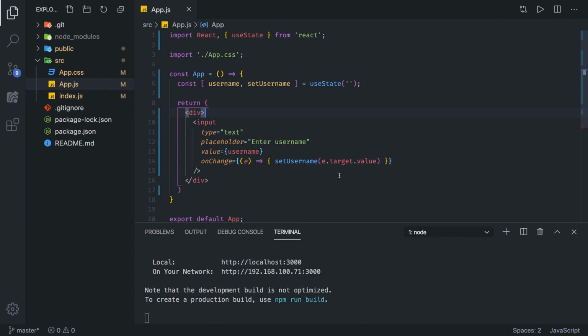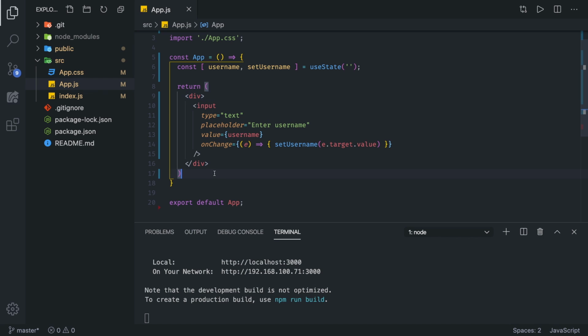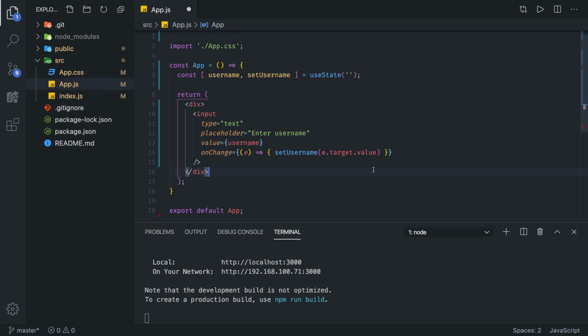For people who are new to React, this may seem like, okay, this is a basic thing to do. But for people who have been using class-based components to do this, this is going to seem super cool. It's actually crazy that we can do this with one line to initiate the state, and then one line in here, inside of this input, to change the value for that input. With class-based components, you have to have the whole class, the constructor, the state, the handler methods for this onChange handlers, and so on and so on. It's so much simpler having it like this.